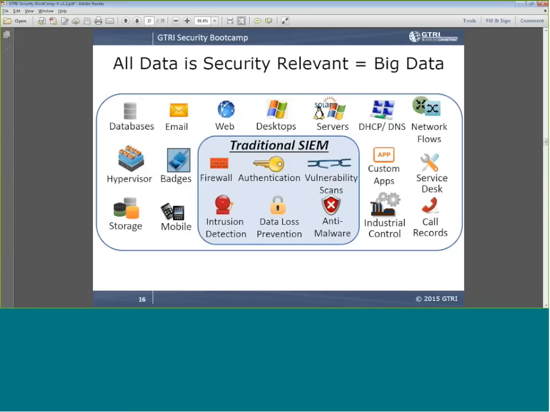It's not retroactive in the sense that you weren't collecting or storing the data before then, so you can't go back in time and look at things that happened before you had that upgrade to the SIEM. With Splunk, these are not concerns, because if you collect all the data, then you can always go back and look at new things with the data.